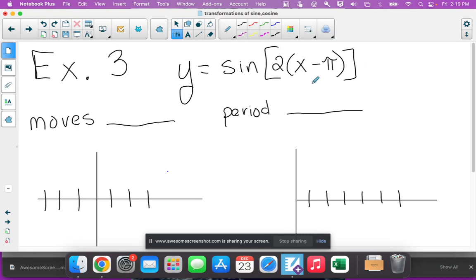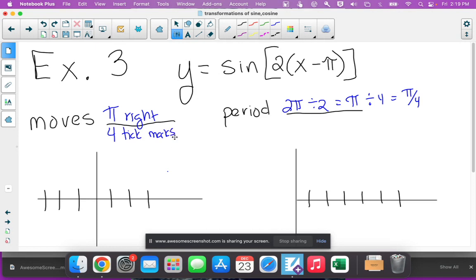Now, it has the double parentheses, which means our C is just our phase shift. We don't have to divide it to get it. So in this case, it's moving pi to the right, okay? And our period, right, remember that we're going to divide by B. 2 pi divided by 2 is just pi. And same thing that we were doing with period before, we have to cut the period into 4 equal chunks. So each step basically, or each tick mark is going to be pi over 4, which means, because there are 4 pi over 4s in 1 pi, we are actually moving this 4 tick marks to the right.